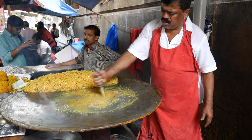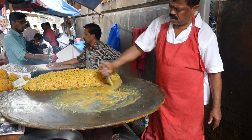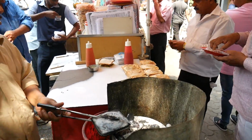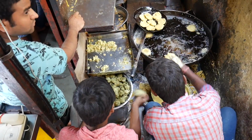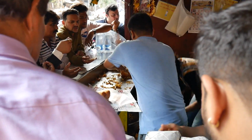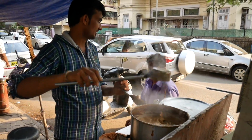We're in Mumbai, India, and this incredible city has an amazing street food culture. So we're going to take you on a huge street food tour today. Chaotic and vibrant Mumbai, India's largest city, is a street food paradise. This is the first video in our massive India series, and we're exploring some of Mumbai's dynamic neighbourhoods to hunt down some of the city's most delicious street food.